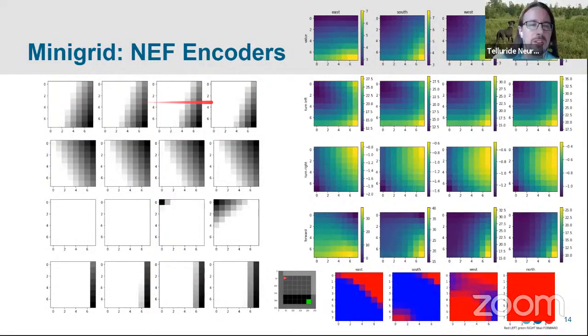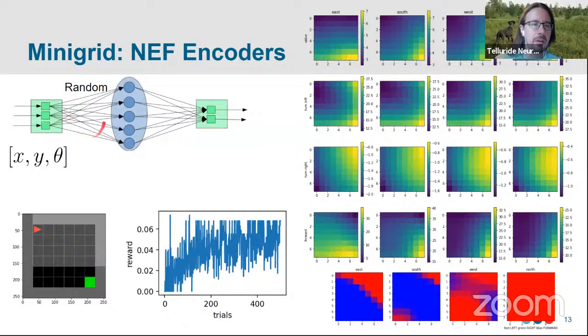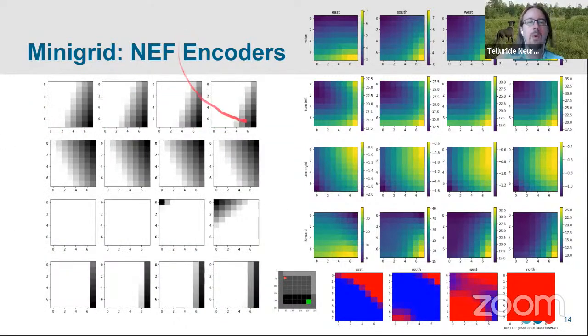This top one is a neuron that's sensitive to being sort of on the right, maybe a little bit lower on the grid, but not particularly sensitive to what orientation I'm at. Here's a neuron that is pretty sensitive to, hey, I'm on the rightmost column. These are the sorts of things you get if you randomly generate this set of weights, and that's all you do. And what I'm pointing out here is that these tend to be very broad tuning curves. These are neurons that are sensitive to a broad area.